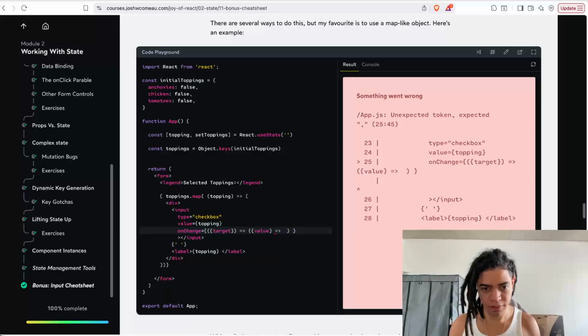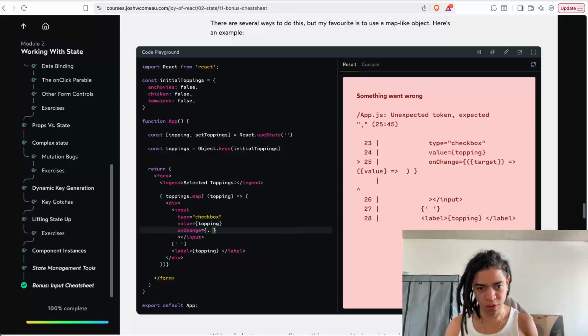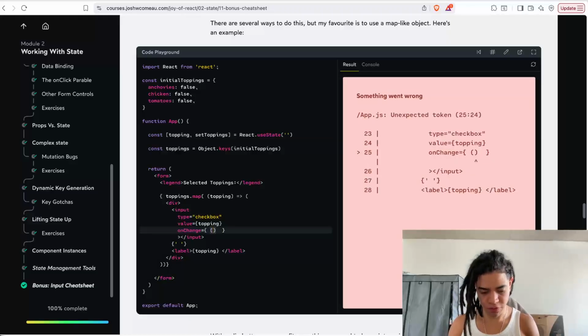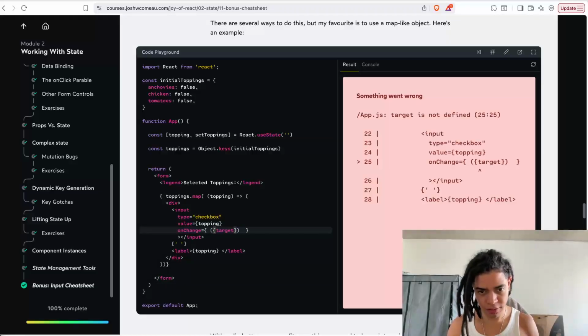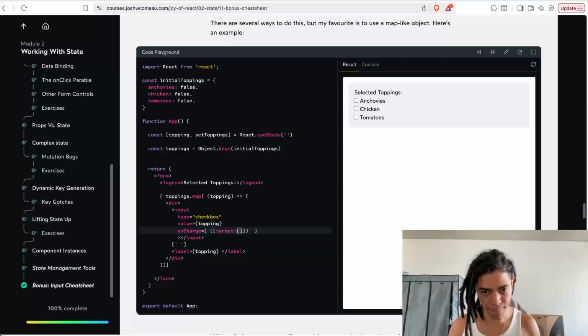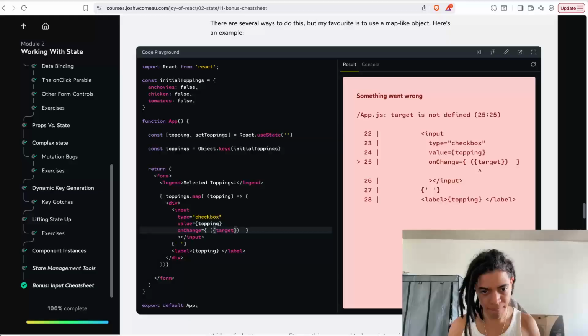So what am I doing here? Good question. I want to destructure this to say target.